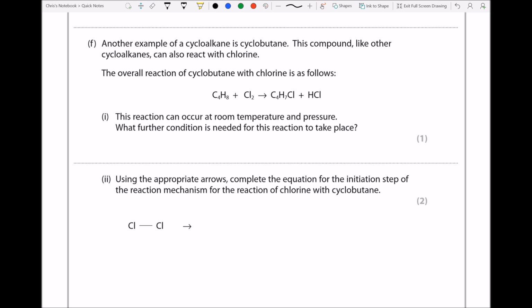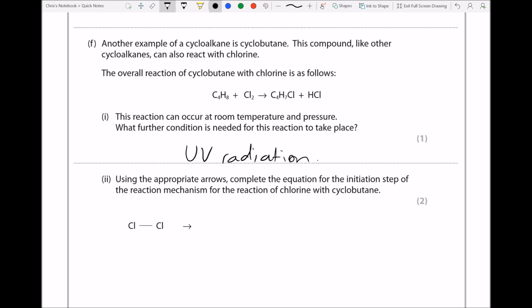So if you're going to react anything with an alkane, you need to use UV radiation, and you go via a radical mechanism. So just look out for that. Any reactions with alkanes where you're trying to add something to it, generally you do have to use something quite severe like UV radiation to break that bond and get the reaction going. But using UV always creates radicals. So yeah, this one's going to be UV radiation.